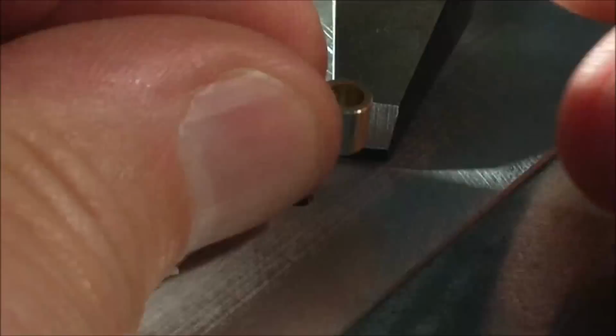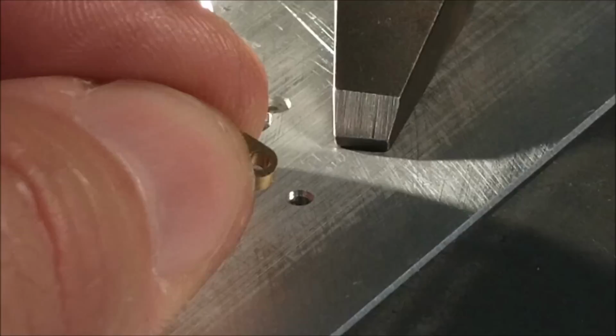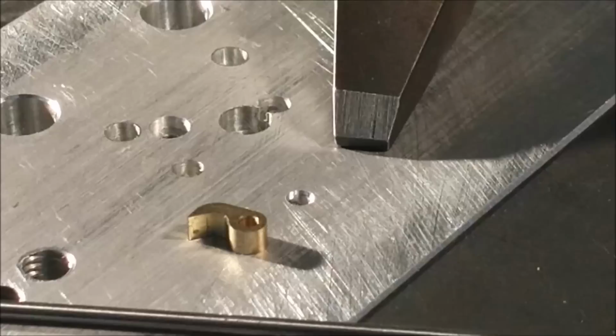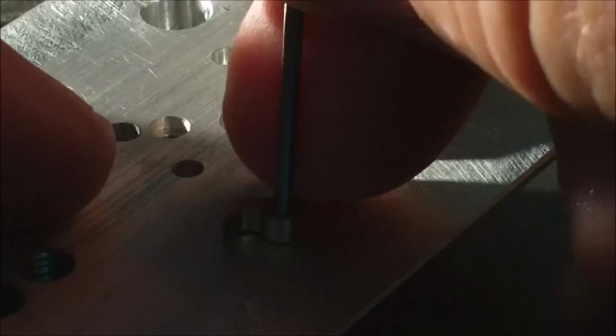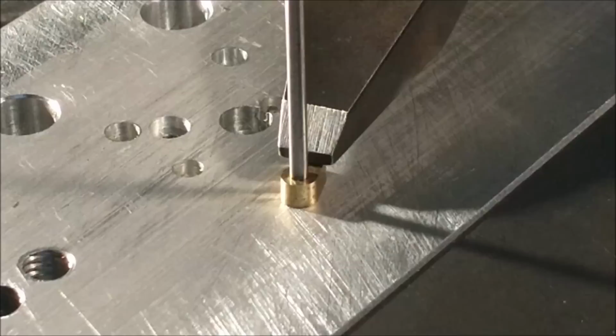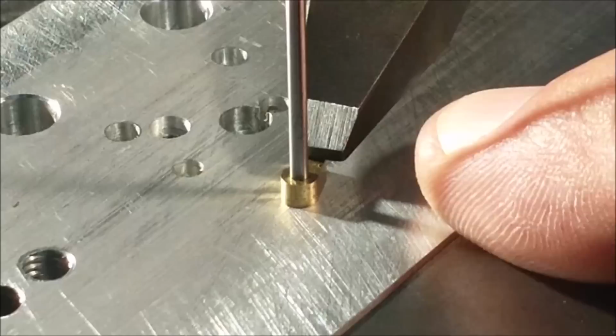And the pawl is next. And for those of you wondering, this is the one that I did manually, not the one I did on the CNC. Just can't bring myself to do that. Nothing's changed. The height of the clamp will change, of course. I like to keep my clamps parallel to the fixture plate, or the tail of the clamp where the adjusting screw is a little higher than the front.